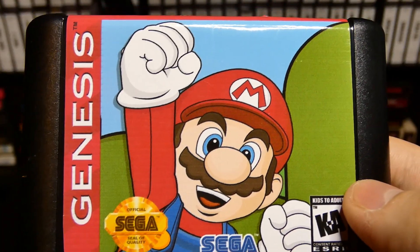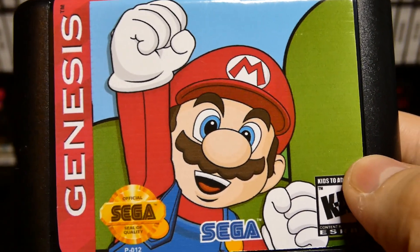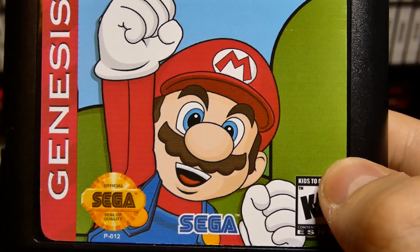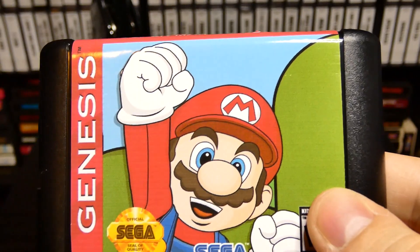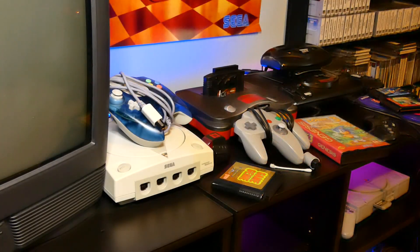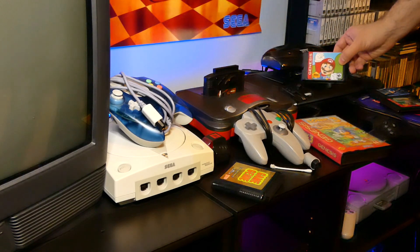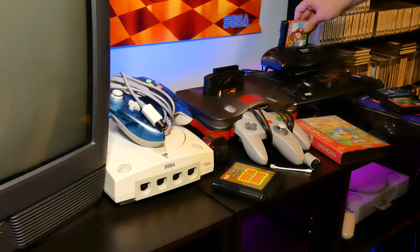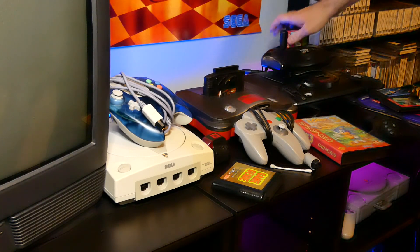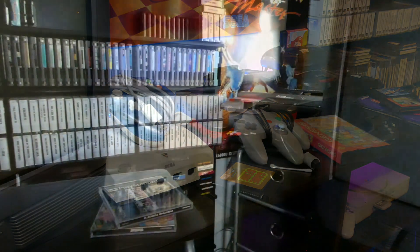Take a look at this label art right here — it looks like Mario is having a good old time. There's nothing really much to see here except for Mario. So let's head over to the Sega Genesis and see what this is all about. We've got our Sega Mega Drive — Sega Genesis, whatever you want to call it — and our Super Mario cartridge, which is ridiculous. Let's pop it in, head over to the CRT, and have some fun playing a bizarre Super Mario game.